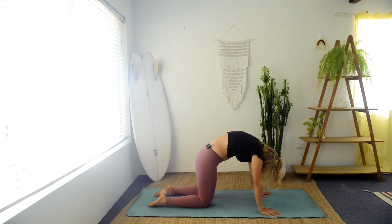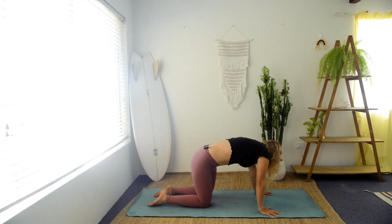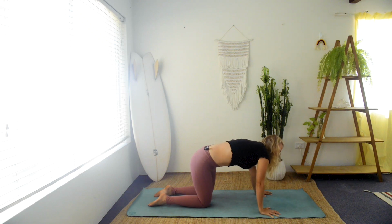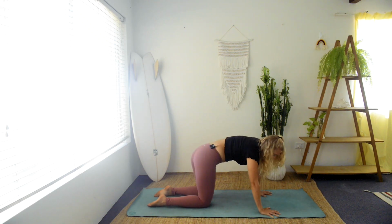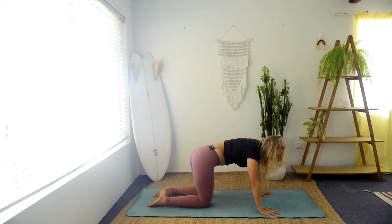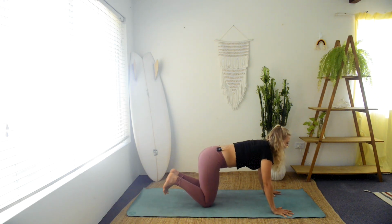Hold. Pressing the earth away with the hands even more, just start to gently move the hips from side to side. Not so much movement in the pelvis, just really, really gentle. And then finding center, we'll walk the hands about hands distance forwards, tuck the toes under.